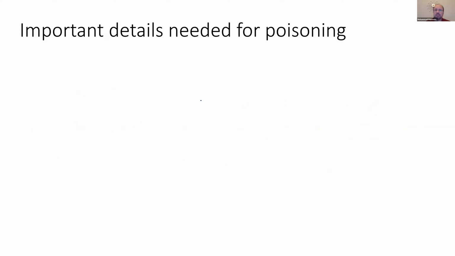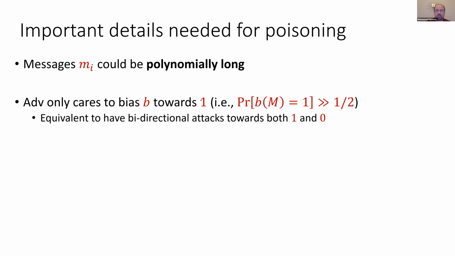I want to emphasize that this is a coin tossing protocol that needs to be of a specific form so that once we attack it, it can be translated to a poisoning attack. You cannot pick an arbitrary coin tossing protocol. These aspects are important. First of all, the messages should be allowed to be longer than bits because I want these messages to model labeled examples. And the adversary wants to increase the probability of B. Typically in cryptography, we're okay if the attacker just biases towards 0 or toward 1. But in this context, we don't care about just doing it either way. We want to be able to choose the direction.